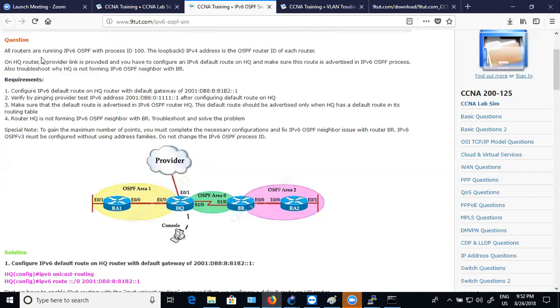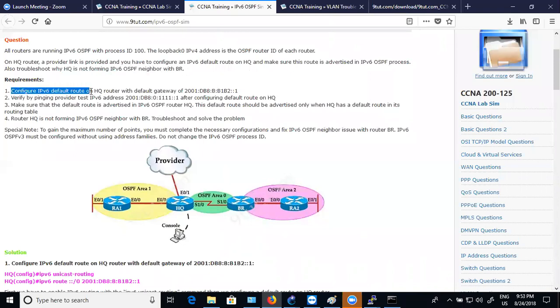First, create a default route. Second, advertise that default route into the OSPF. Third, HQ is not forming the neighborship with the BR router.